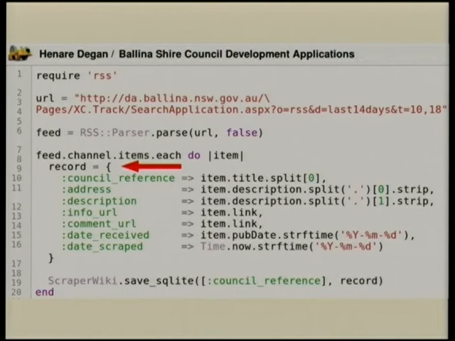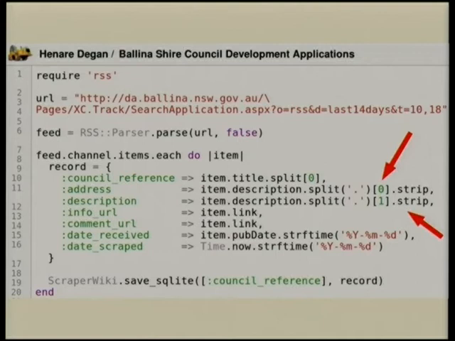Line 9, we're starting to create a Ruby hash called record. This is what we're going to use to temporarily store all the data in before we then save it a bit later on. Line 10 is where we're extracting the data from that RSS that we saw earlier. Here we're grabbing the item's title using the split function of Ruby, which splits up the text delimited by spaces, because if you remember there was that title field, and it had the ID at the start, a few spaces, and then some other junk that I can't even remember what it was. What this does is split that up and then just grab the first item out.